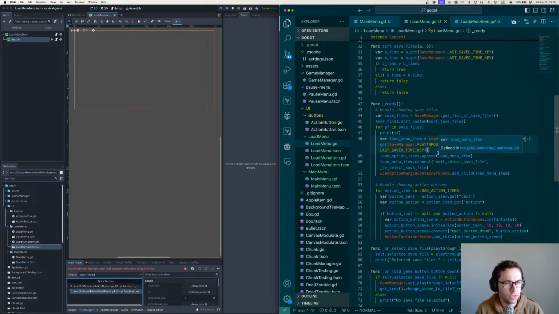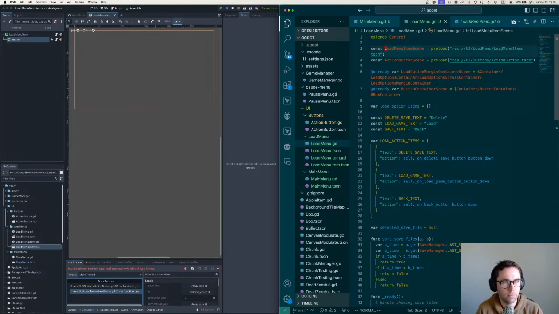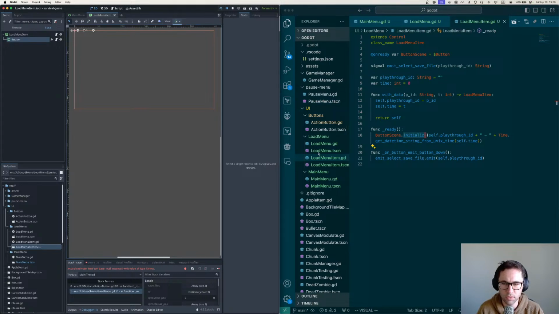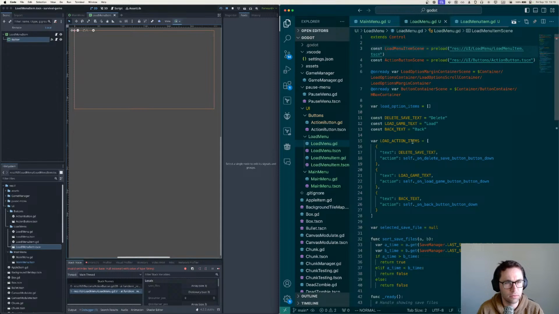So we need to initialize. So when we're doing load menu item, we're calling initialize in ready, but that's not working because, wait, why is load menu on line 51 calling action button?